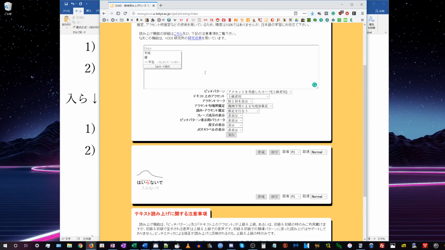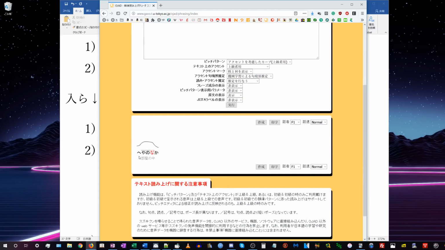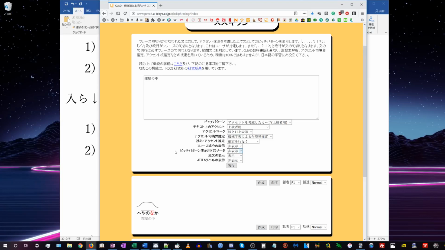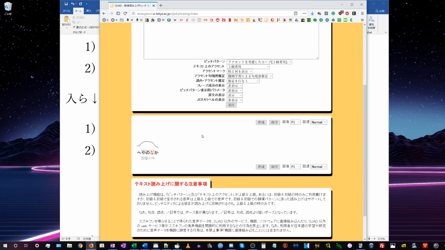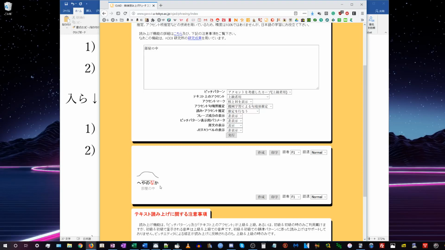So, for example, if you saw Heya no Naka, and you got the final answer that, okay, it drops after the na, that's not going to help you unless you understand that actually Heya is Odaka, but when Odaka nouns are followed by the particle no, then the drop is generally overridden and the whole construction becomes Heiban. You have to understand that rule if you actually want to understand what's going on at a pitch accent level and be able to speak with correct pitch accent yourself. And so again, because this site doesn't actually teach you the rules, it's not going to be very useful to you. So either you already know the rules and you don't need the site, or you don't know the rules and the site's not going to help you because it doesn't teach rules.